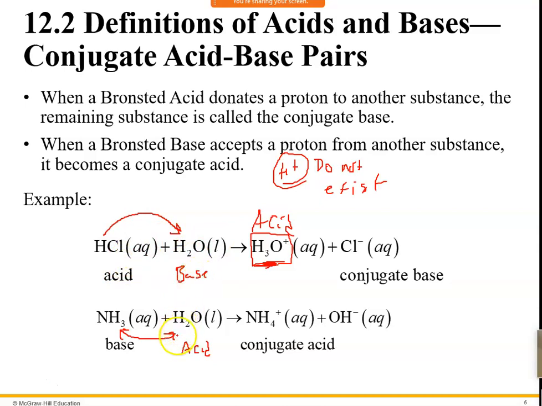So if water is giving up its proton, look at what we're forming. We're starting to form hydroxide ions. So this now explains pretty much every acid and base. Arrhenius was only able to explain things like this, that have an H on it or have an OH. Bronsted now can explain everything. It explains that it's really not ionizing. What makes an acid is the formation of this. If you start forming this, then you have an acid. If you start forming this, then you have a base.